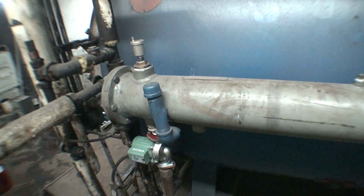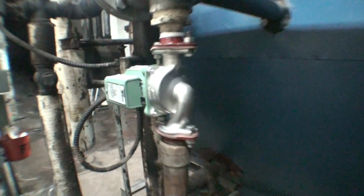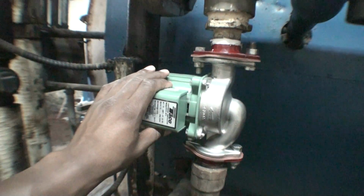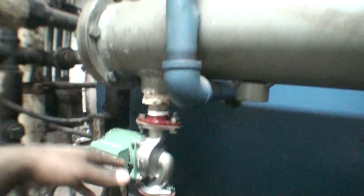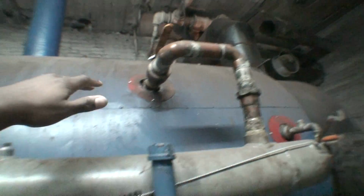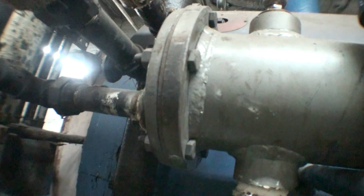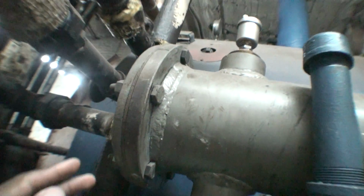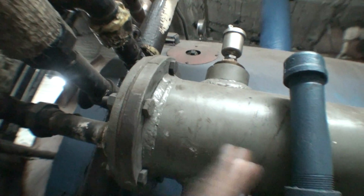Sidearm heater is basically just a heat exchanger. And basically how it works is it works off of hot water in the boiler. I keep the boiler at about 200 degrees since I'm burning number 6 oil, and I have a circulator pump that constantly recirculates water up into the sidearm heater and back into the boiler, which keeps this at a certain temperature. What you have here is very similar to the coil I showed you on the front of the boiler that makes the domestic hot water: oil flows through coils or tubes inside of this sidearm heater and exchanges heat.